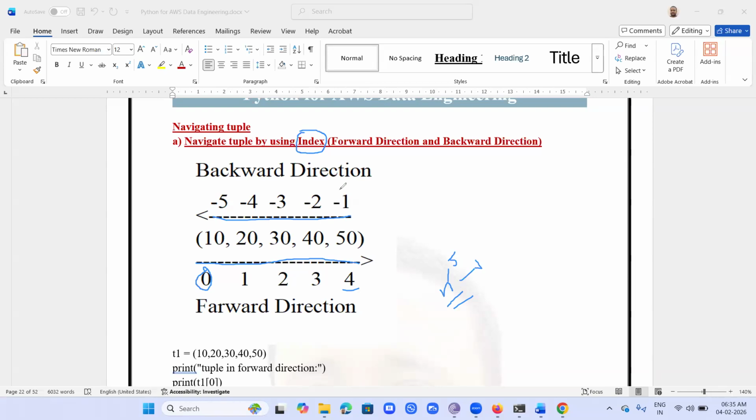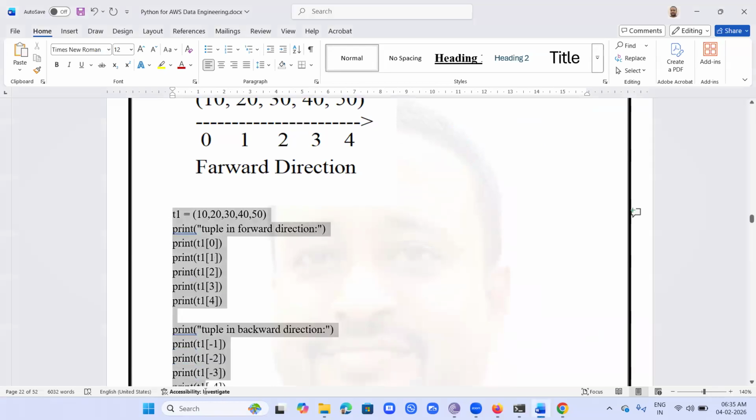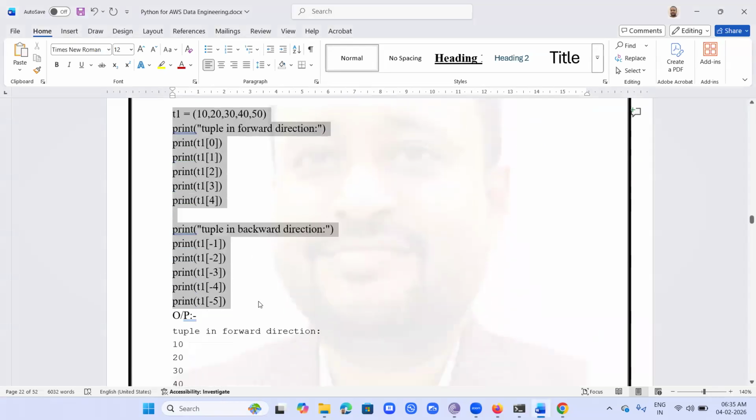The backward index starts with minus 1 and ends with minus n, because there is no minus 0. In Python, using the forward index and backward index, we can navigate a tuple. Let me show. I am printing the tuple in both forward direction and backward direction.